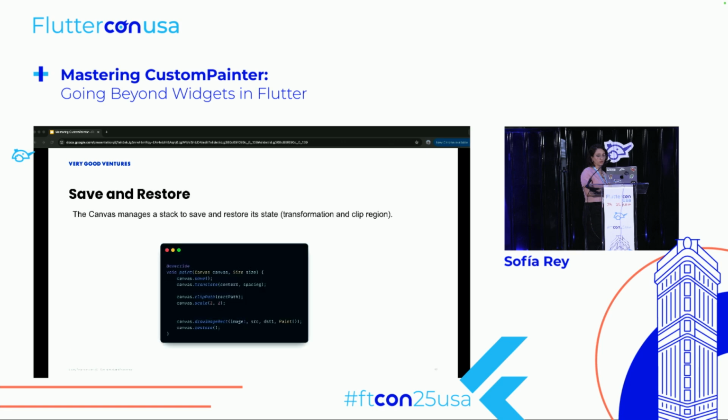And if you've seen the code, you'll notice that in those last 2 slides, we used a lot of the save and restore methods, because as I mentioned, when you apply a clip or a transformation, it applies to the whole canvas. So if we don't want it to transform more things later, we have to save the current status of the canvas, then apply our clips and transformations, and then restore the previously saved status of the canvas to be able to continue working without that.